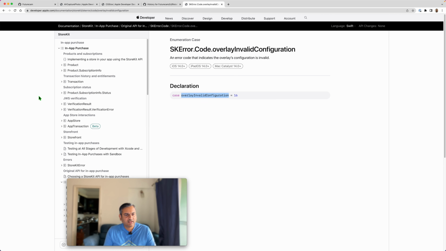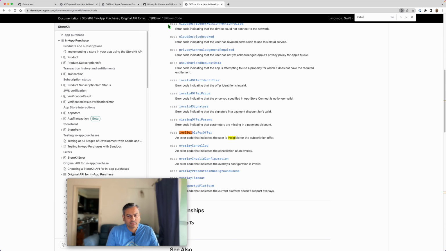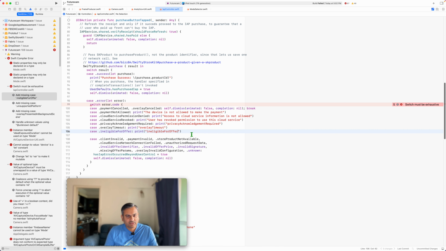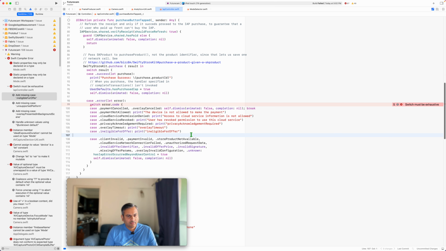Why on earth is he ineligible for an offer? Well, if he's ineligible for the offer, that's his problem. When developers don't have good documentation, they write code that doesn't do what the user expects.